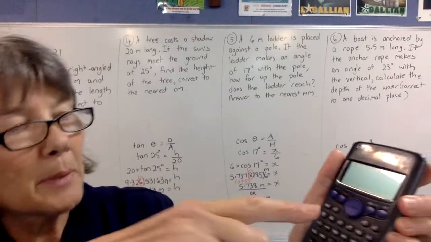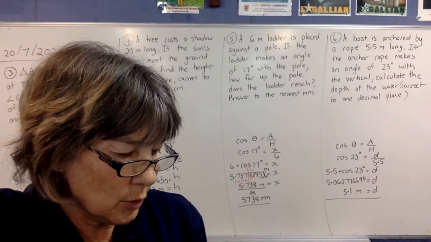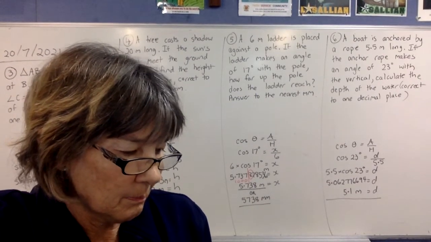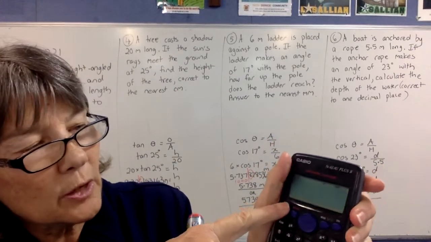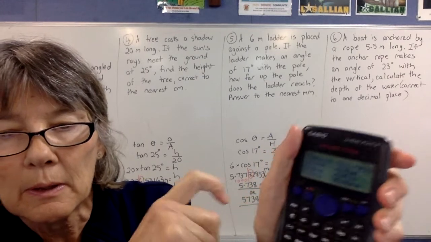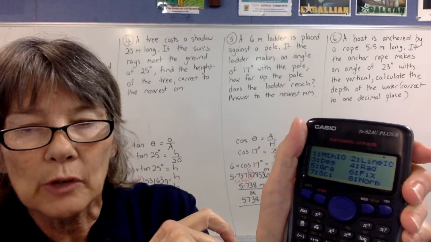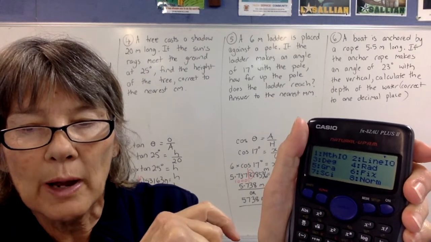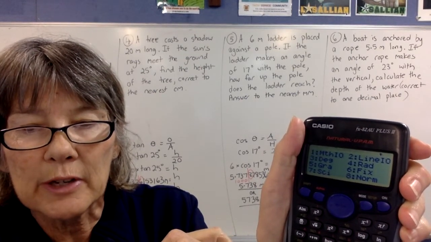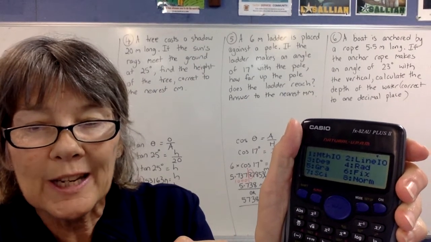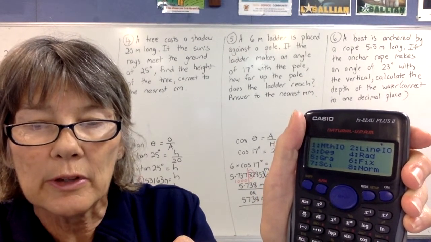So the way you make sure you're okay with this is to press, you want to look at the setup button there. So we've got to press shift, mode or setup. And then when you look at your screen there, you want the one that says DEG for degrees. So if you are in the wrong one, like R for RAD, which you don't use till year 11 and 12, or G for GRA, then somebody's been playing with your calculator and you've got it in the wrong mode.